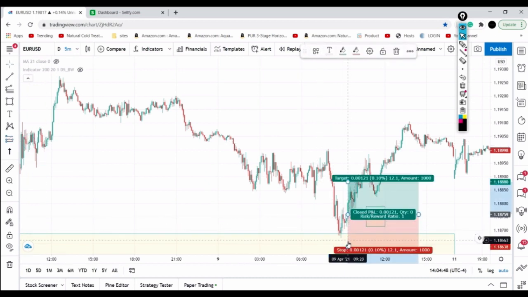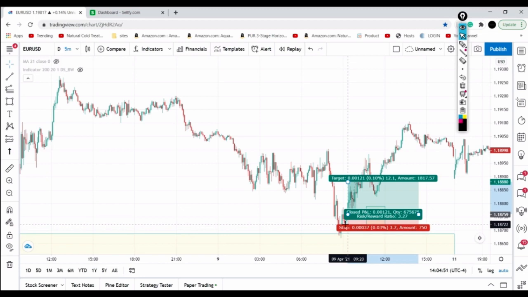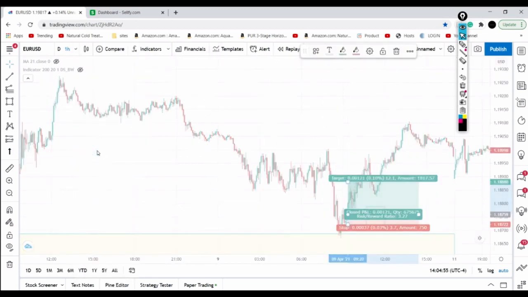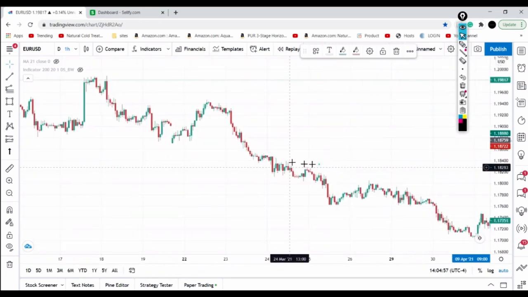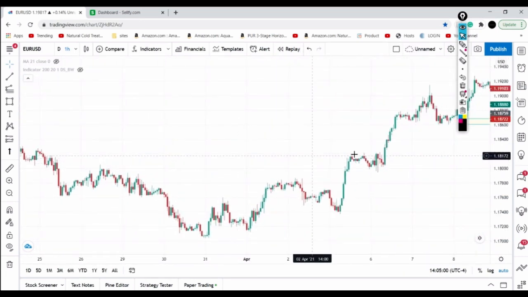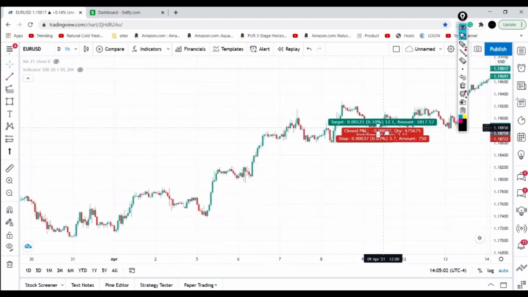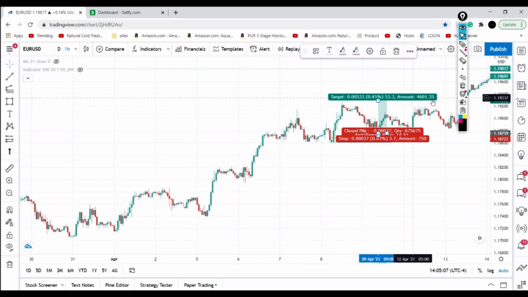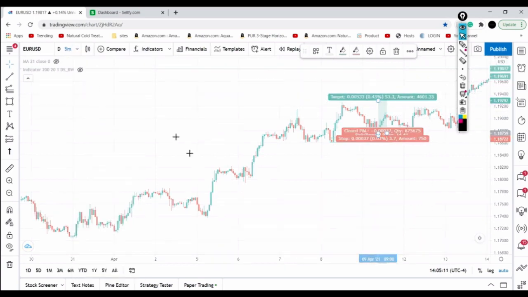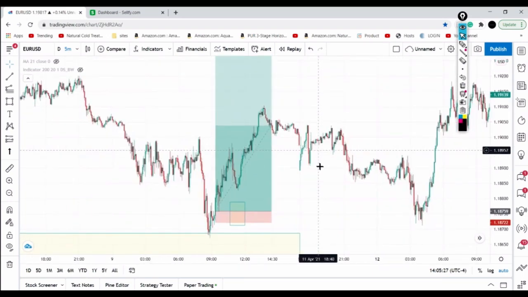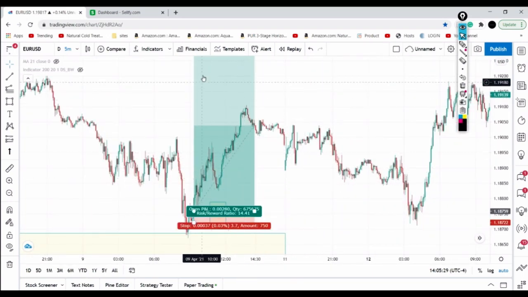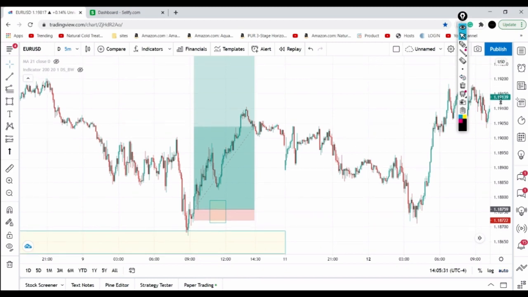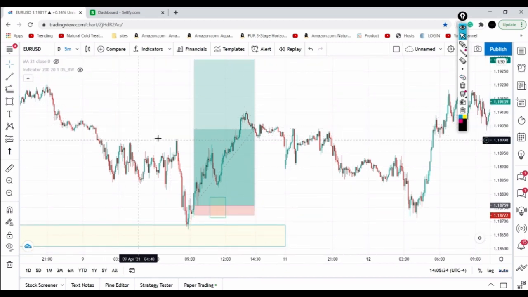So let's say that you got in right here, put your stop loss right here, and you are looking at the 1 hour chart. Depending on whether you are day trading or swing trading, let's say you want to swing this, you can just look for a nice little pop to the upside. If I'm day trading this, let's go to that chart again on the 5 minute. Now if this was a day trade, my first target would be these highs right here, this swing high right here.